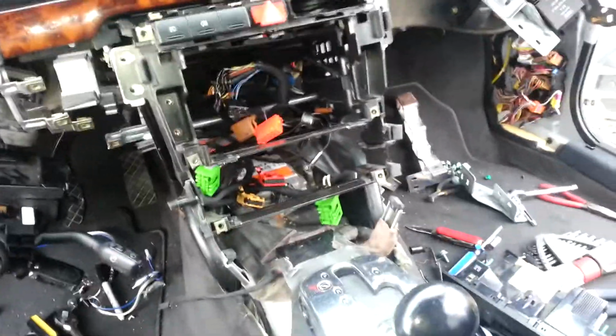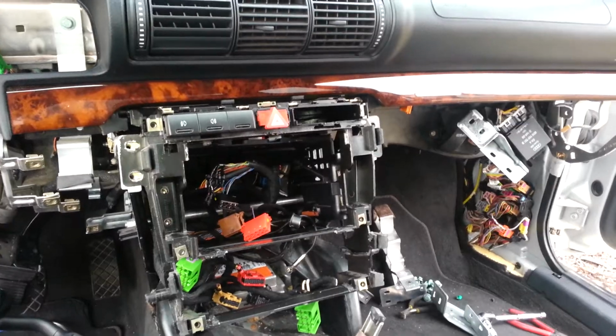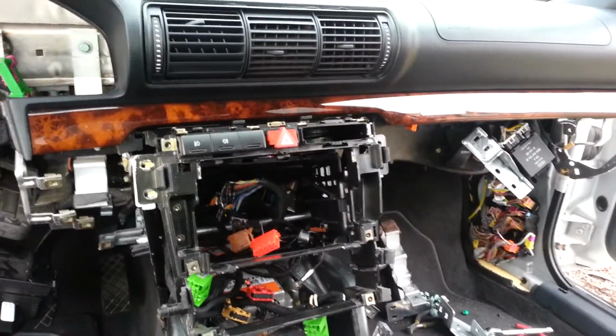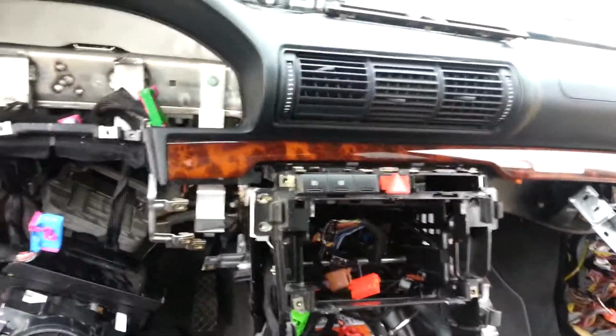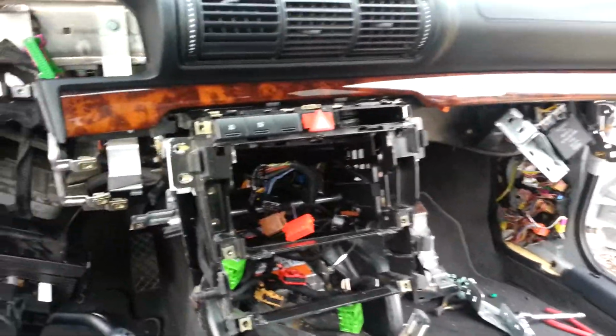Okay, so we're still putting this back together. I got the dash back on, and I did take the airbag all the way out of the dash before I took the dash off, which made it a lot lighter, because I put it back in before I put the dash back on, and it made it a little awkward and heavy.